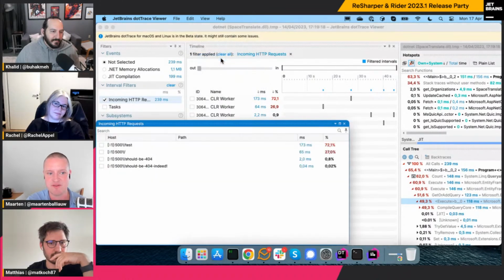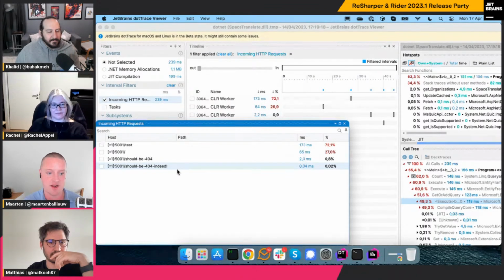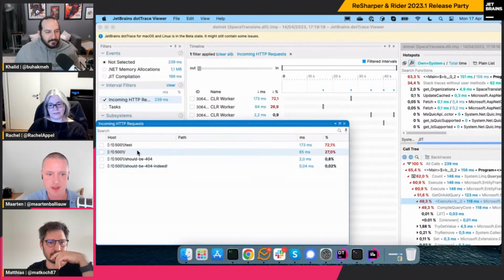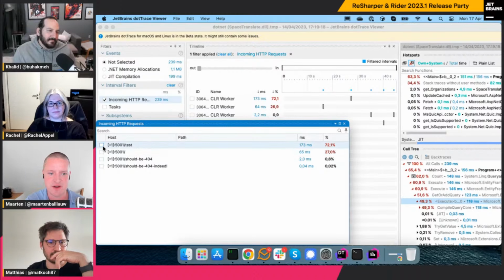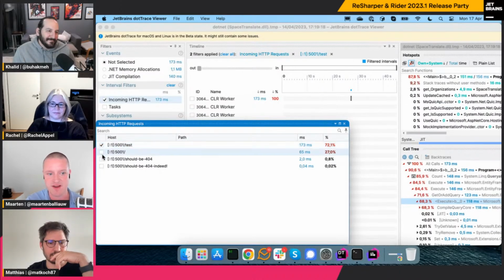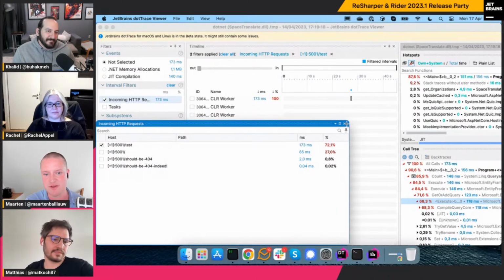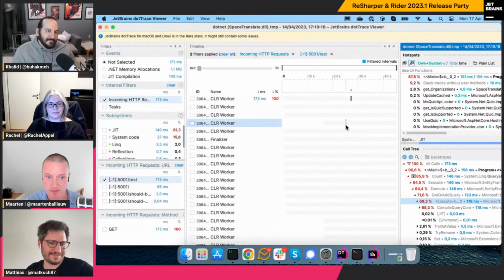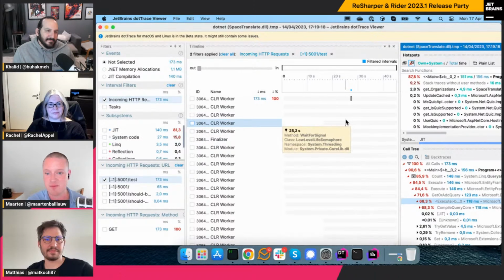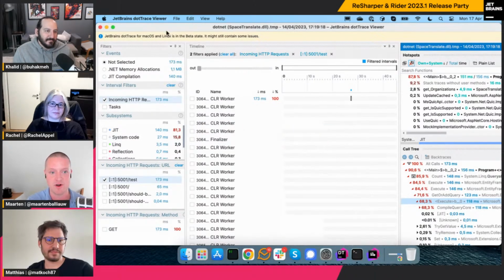So for example, if you have a web application, .trace will collect all of the requests that have been processed. And you can essentially filter everything down to what happens in this type of call, for example. So again, everything is a filter, but having these for HTTP requests is quite useful. It is still in beta, so it's not there yet, but it's already very functional to work with and so on.